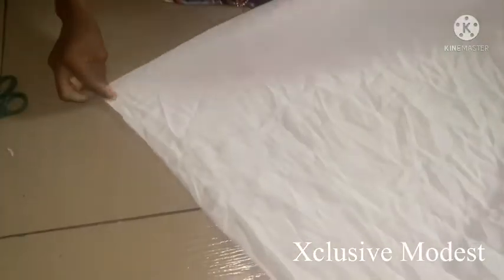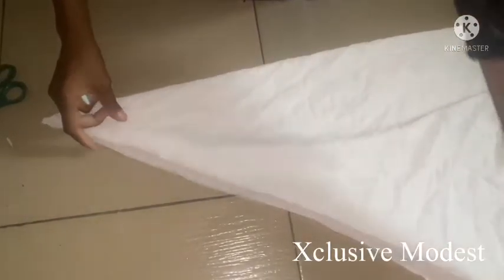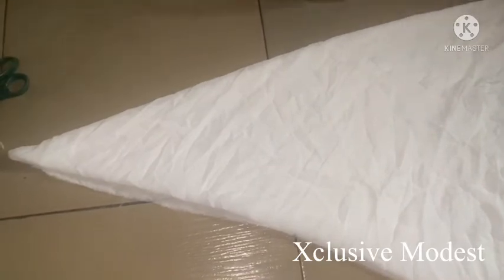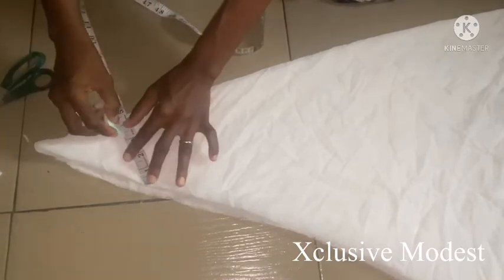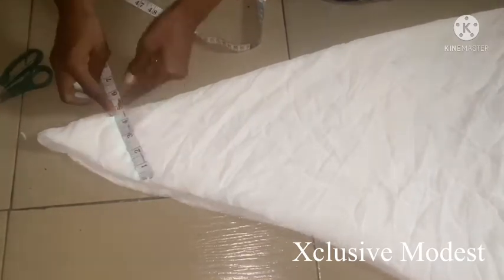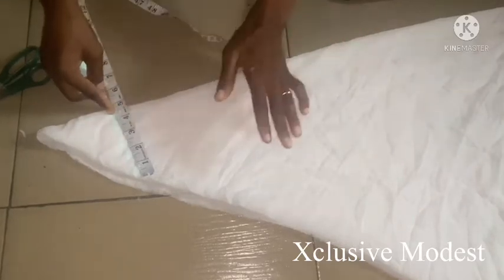This is the first folding into two. This is doubled into two, then into four like a triangle. As you can see, the next thing you're going to do is take the armhole measurement. Here I'll be using 4.5 inches. That means, no, it's in four places. Into two is 9, then into four places is going to come to 18. So this is 18 already.